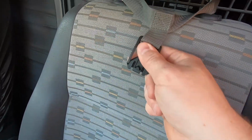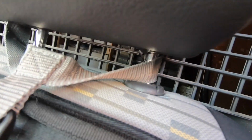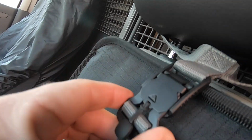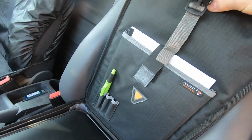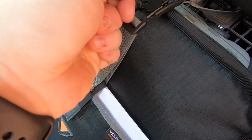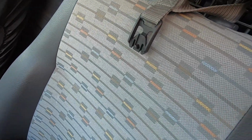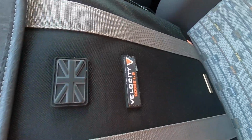So this thing clips round. It's got a strap all the way back. What it does then is allow the lid of the bag to lift up. Rest that on there. This is a magnetic catch, so it finds its way home and holds it in place. Brilliant. Nice one, Rogue. Nice one, Velocity. Fantastic. At the end of the day, just pull up the catch and that's it, gone. Brilliant design. I've never seen anything like that before, especially with the magnetic clip. If that's an original design, credit to you guys.